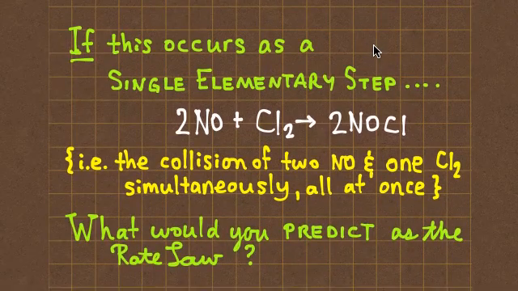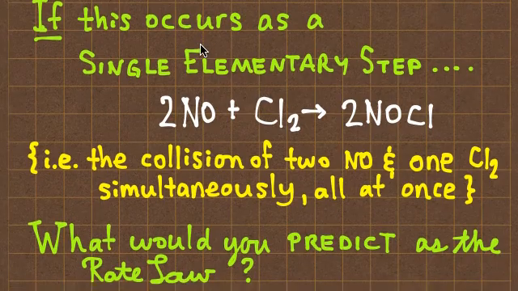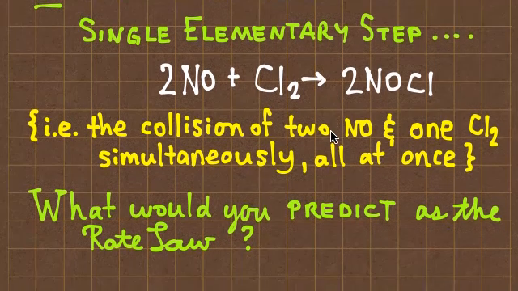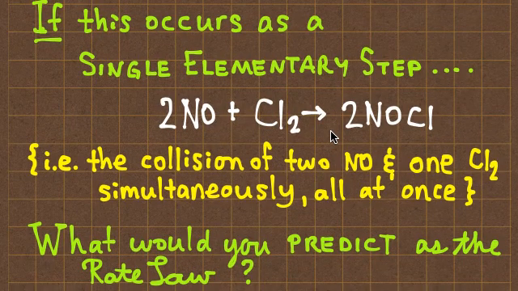So we want to focus on the slow step if we know a series of elementary steps. Here's another silly example. I don't know how silly it is, but I think it's a realistic example. If this occurs as a single elementary step, which actually is hard to believe, look at it. Two NO molecules and one Cl2 molecule all come in together simultaneously in the same place at the same time to do this in one step. I am going to vote for that being unlikely. Seems pretty unlikely, because you're looking for three things to come together in the correct orientation with enough energy to make it happen.